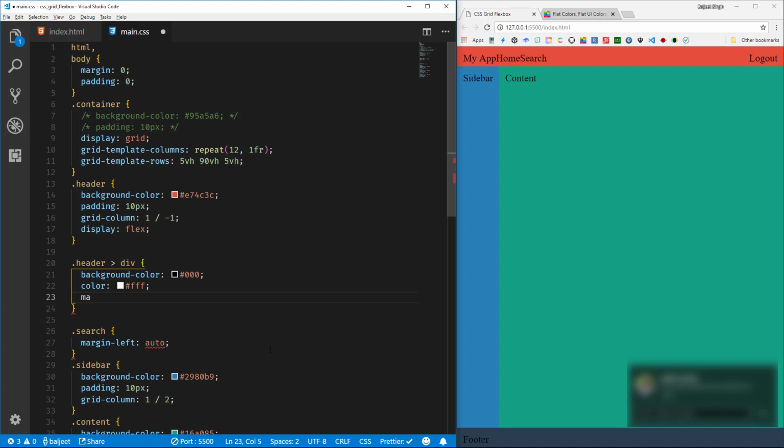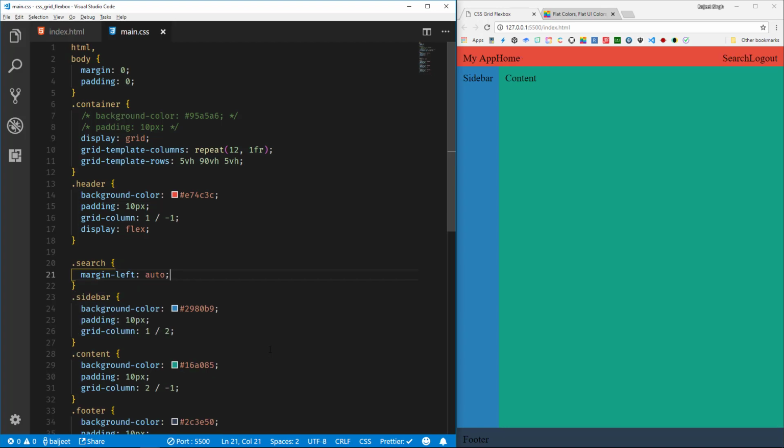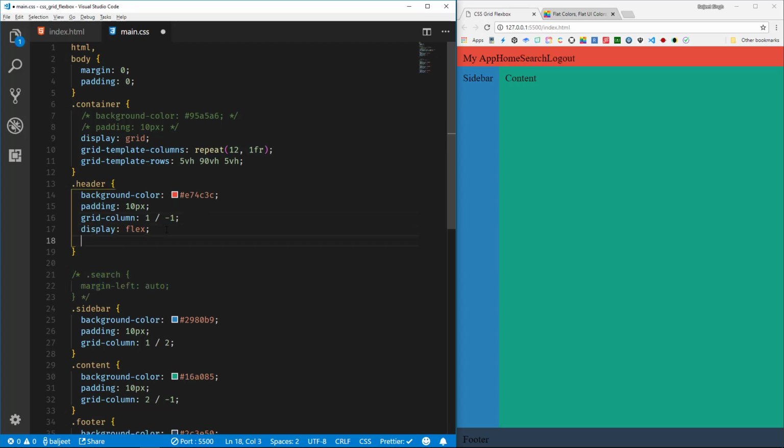Now let's see some other Flexbox properties. I will comment out this search class for now, and then here in the display flex, we can specify flex direction. If I say row, it won't change anything because this is the default one. If I change it to column, you can see again these items are stacked top to bottom.